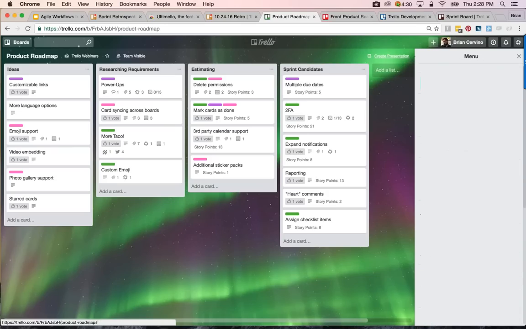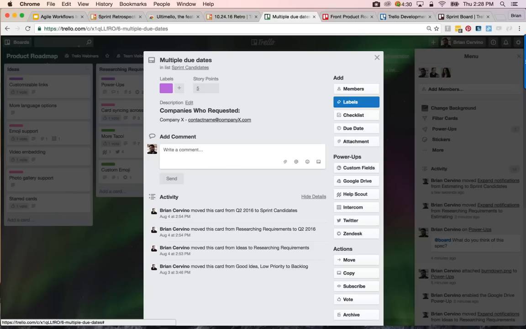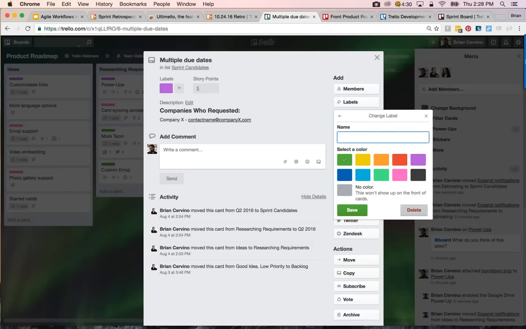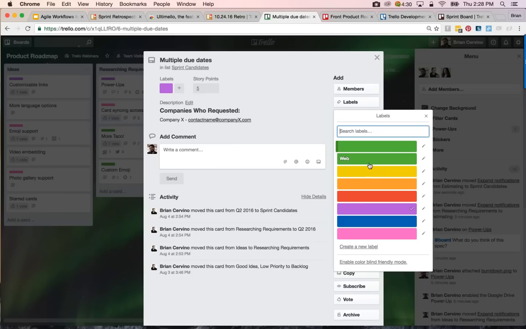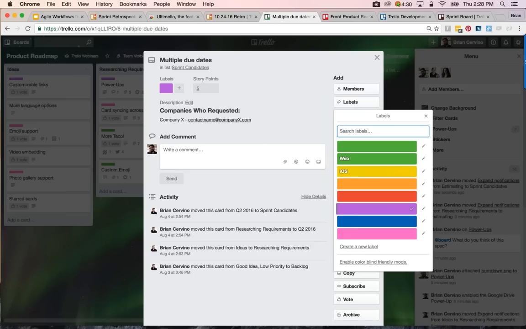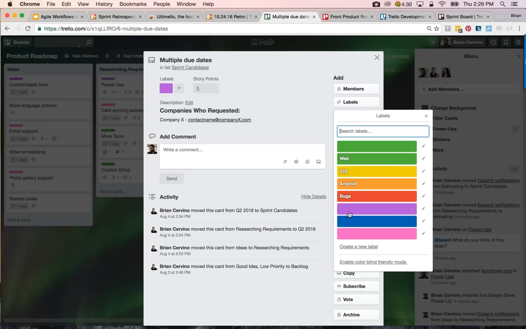A couple other useful features on this board. You can use labels to label certain feature types. So if you go to a card back, I can name labels for, let's say, maybe this is web, and maybe this is a feature for iOS, and I have a feature I'm working on for Android, maybe some bugs even, although probably not in this process.